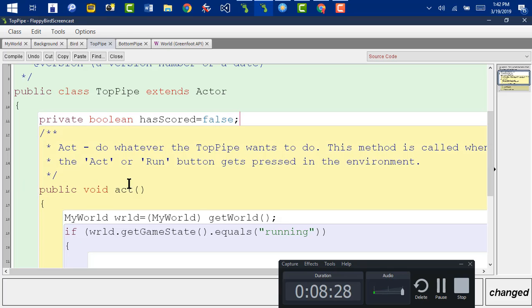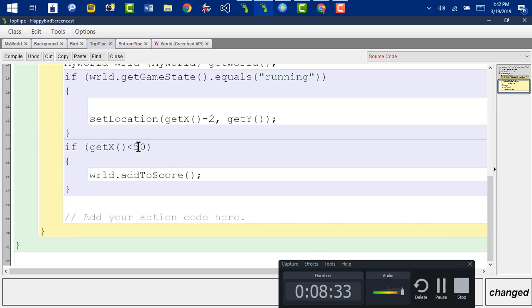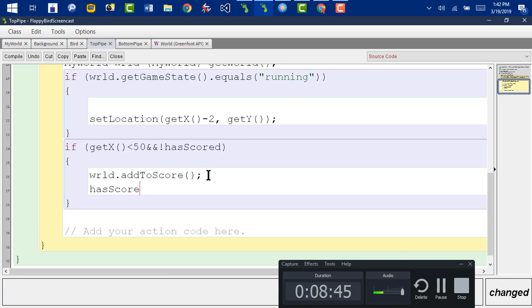Alright, and then I'm going to say if getX is less than 50 and not hasScored, then I add to the score and set hasScored equal to true. And that way, the next time the act method executes, even though the pillar's x coordinate is still less than 50, because not hasScored is going to be false, it won't score again.